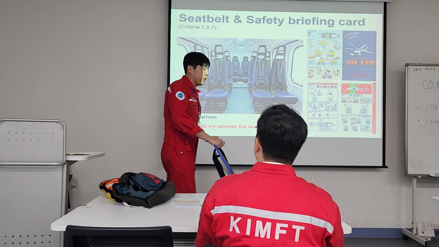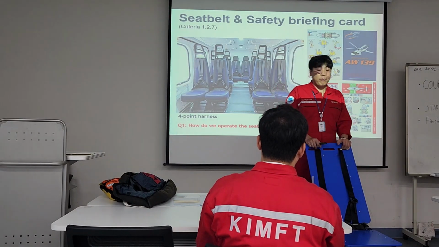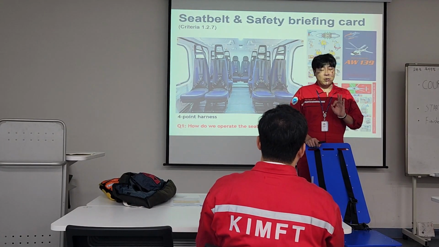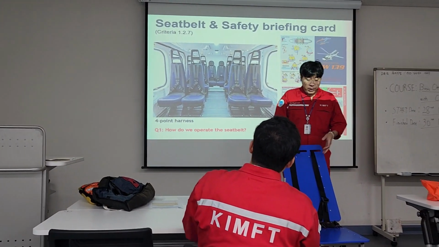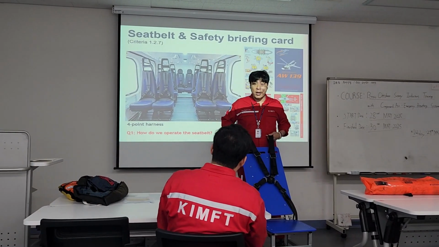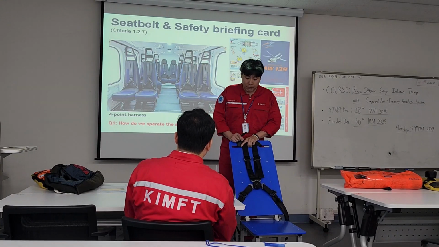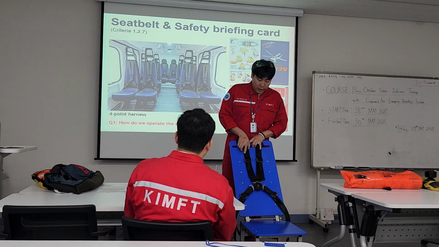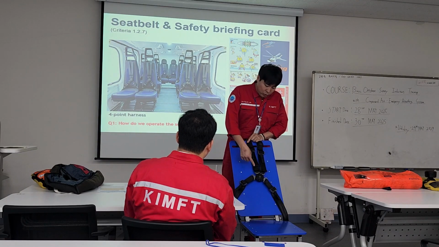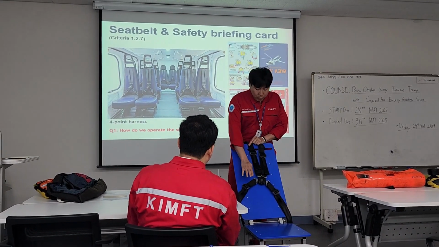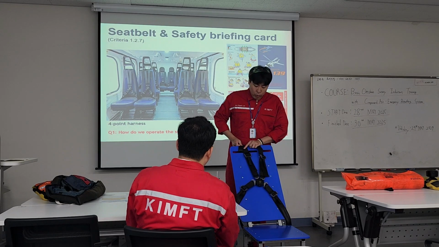Actually, in the world, each helicopter uses a different type of seatbelt system. Usually that will be a 4-point harness, 3-point harness, or 2-point harness. The 2-point harness is easy to see, but today we're going to use this 4-point harness. This is a real actual helicopter passenger seatbelt. As you see on the buckle, there are 4 straps installed inside the buckle: 1, 2, 3, 4. So we call this a 4-point harness. So how do we open the belt?